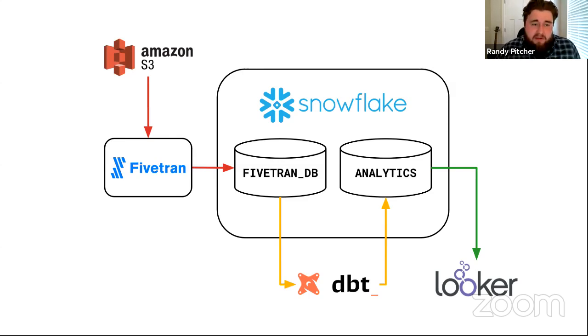I could have used a Snowpipe to do this information loading, but again, I use Fivetran. The big reason is that if this data ever changes shape in S3, that would break my CSV import. But with Fivetran, it adapts automatically to changing data. And I actually had a data change here that Fivetran caught, and it saved me hours of work. So from there, it's all really similar. I use my dbt scheduled transformations to go to analytics, and then I can process and view that data in Looker.